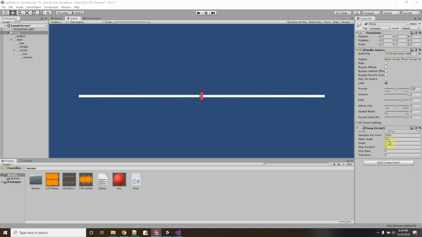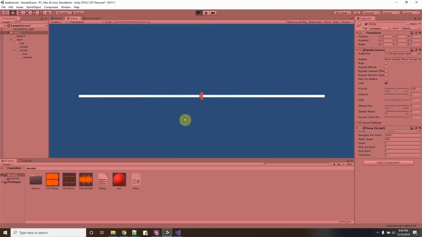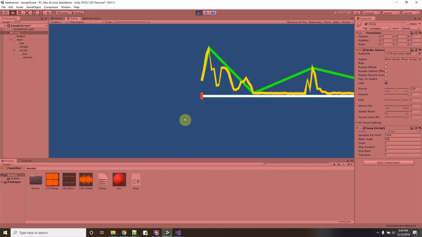Okay, so what I wound up doing was I increased my meter scale to 300. These numbers you could play around with. And then I set my tolerance to 9. And then what comes out is something that is as close as I can get, I think, right now.